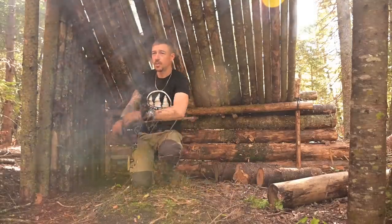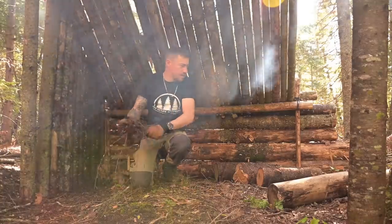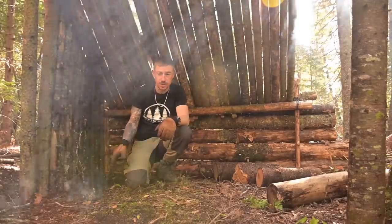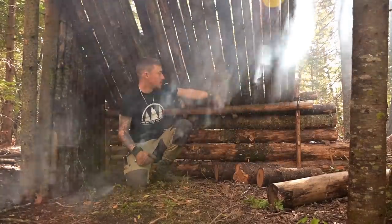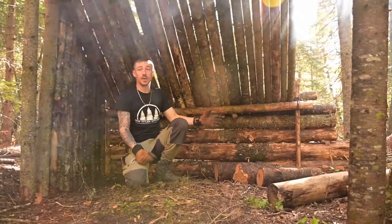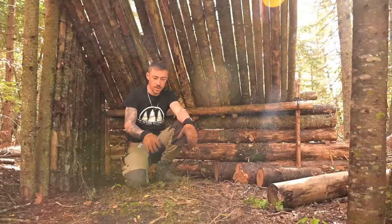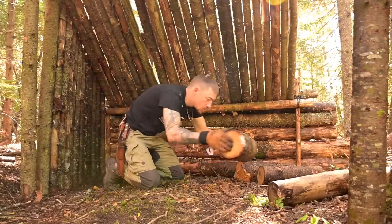Gonna have to make myself another proper bench. Had one before, like a bed type thing. But until then, this will definitely do. I might even take a shovel or some of the heavy duty and try and flatten out this big slope in here. Because I do imagine I'll have the bed along the back wall here, and it'll only come out maybe here or so. But then when people are here, if we have some chairs, we can put them under here still and be protected. So, yeah. To put the chairs in here, it'd be nice to have it even. But anyway, until then, something like this will do.